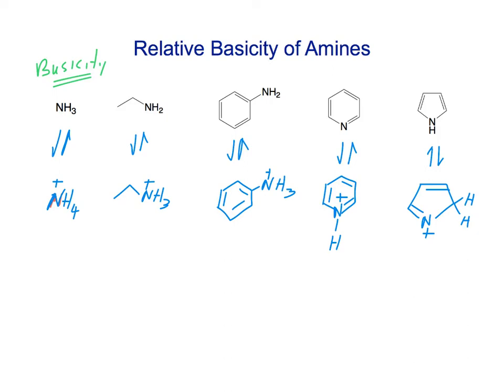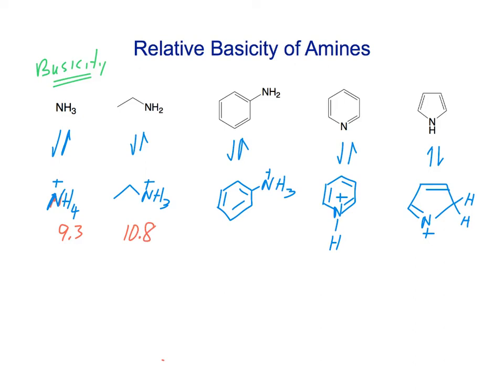Okay, well, it turns out that the strongest bases are on the left. Okay, because the electrons are very localized, right? And so they're really there to pick up a proton. And so let's look at this versus the pKa's of the acids. So the pKa of ammonium is 9.3. The pKa of this ethylamine conjugate acid is 10.8.